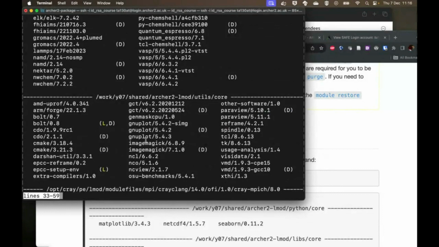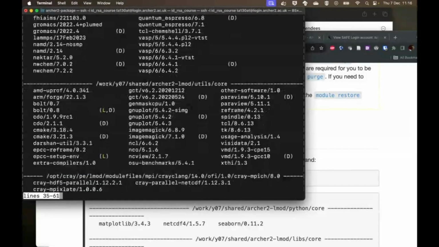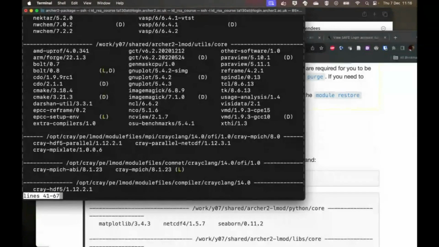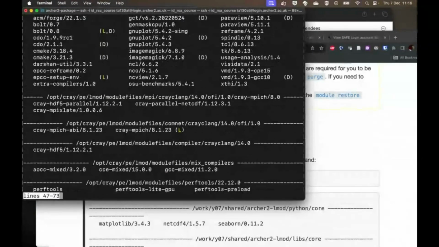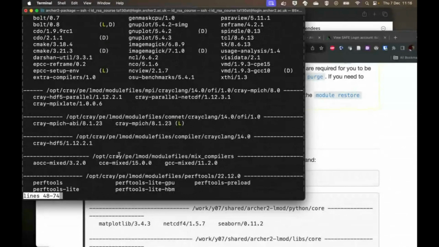You may recognize some of these things, gnuplot for example, and things like ParaView for visualizing data. And then below that, you get to these things that are in /opt/cray/pe or /opt something or other. These are the things that are provided by HPE Cray as part of the programming environment. So there are I/O libraries such as HDF5 and NetCDF. There's the Cray MPICH MPI libraries.